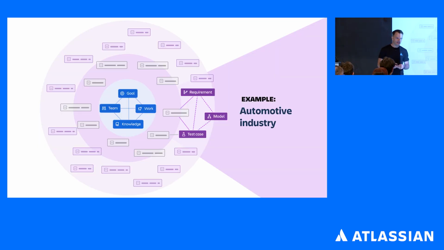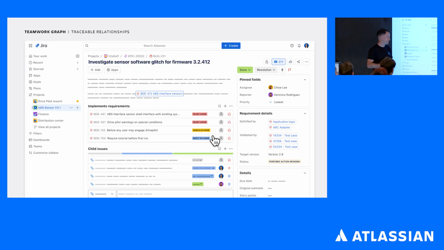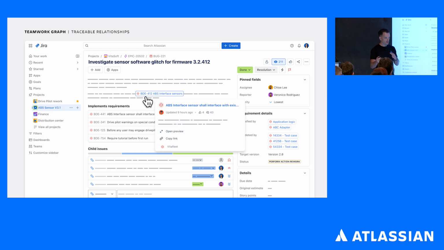And carrying on from the keynote again, let's stick with our friends, our customers in the automotive industry, but we'll look at a slightly different use case here. As we talked about, it's a highly regulated industry. They need to make sure the work they're doing to build cars traces back to strict requirements and test cases, and they can vary for different models. But all their work happens in Jira, right? And so they need to make sure they've got the link between the work they're doing and their requirements. And so what we're going to do is open up smart links so you can extend them via Forge.